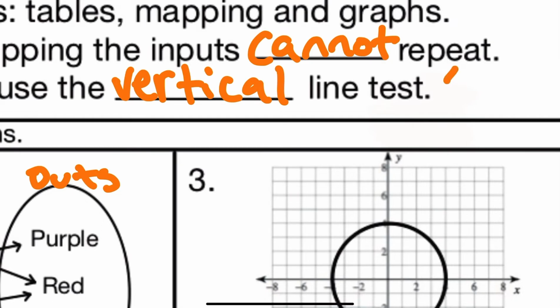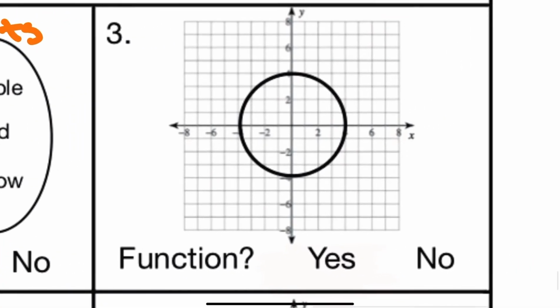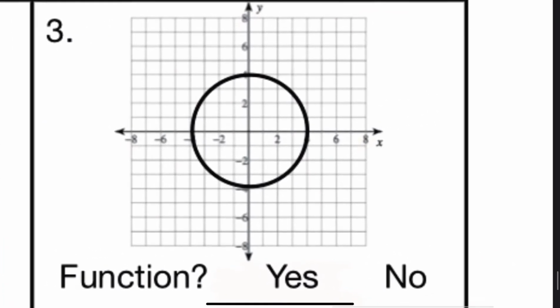All right, good job. So we knew that it was going to be up and down, okay? So the vertical line test is a test that we're going to apply just to graphs, all right? So I'm looking at this graph. I have a circle on my graph. To conduct the vertical line test, you are going to draw a vertical line anywhere on your shape. So I'm just going to put it right here. That's where I'm deciding to put my line.